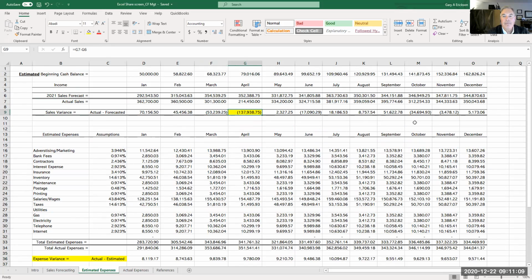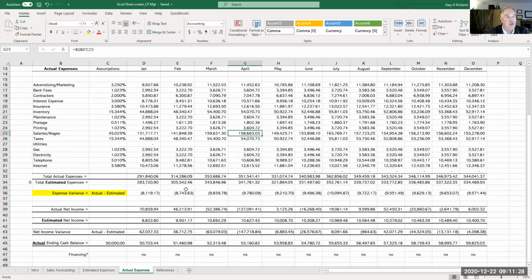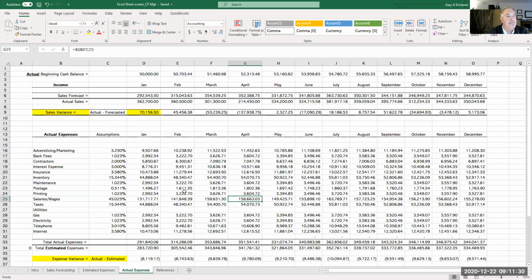that's huge. That one month right there might have been the COVID shutdown, huh? That really hit us until we got back on our feet and started doing online sales and curbside service, something like that. That might be why. That's how that's reflected. So, estimated versus actual. I put it together. Same thing.